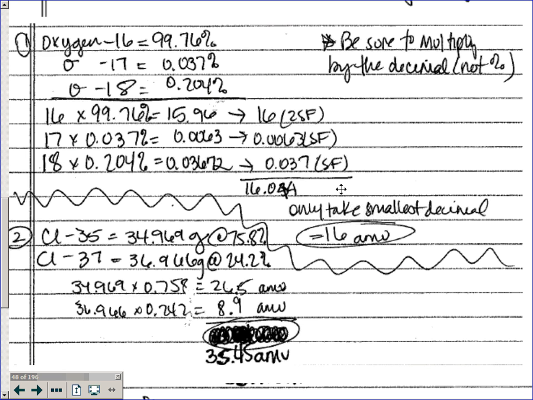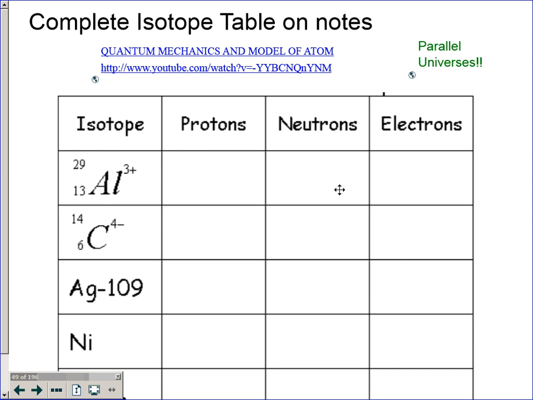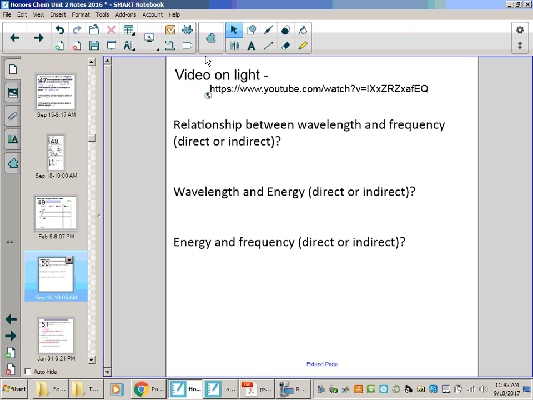Okay. All right, let's go past this though. Okay, I'm not going to do this right now. I'll come back to this if I need to. So we talked about light on Friday. Okay, turn to your partner. Tell them what you remember about the stuff we talked about Friday. Go.